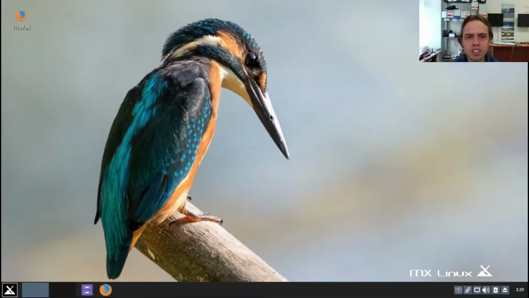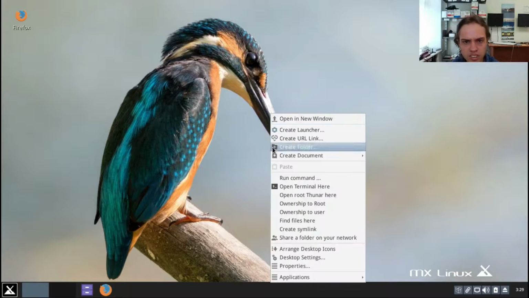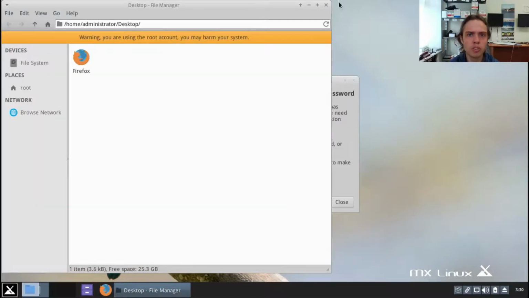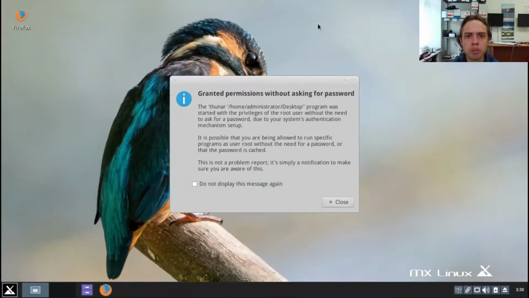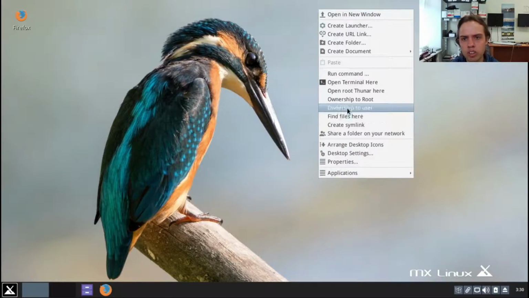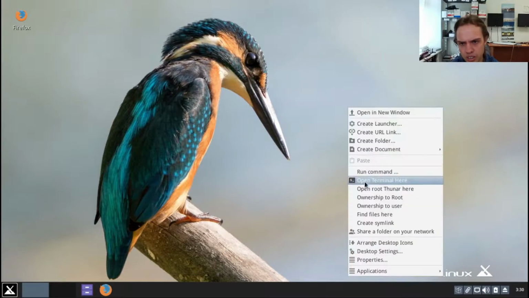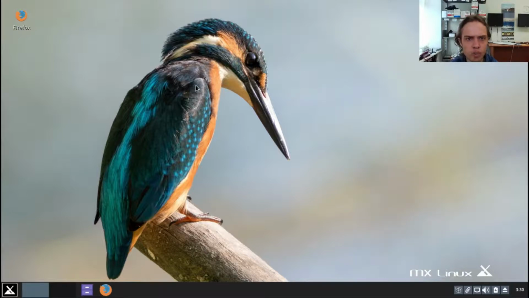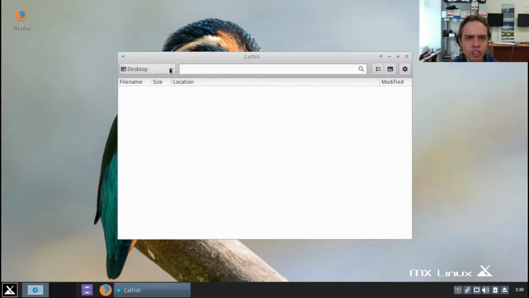4.7. So it's pretty new. And you can open root as you root here. Because we already typed the password once, it doesn't ask it every time, only once per session. And yeah, so that's quite good. You can honor the user again. Notice root, find files here. You can find files in this directory, in your own directory, or in your computer, or anywhere else.